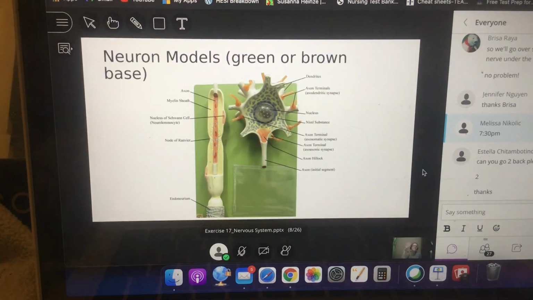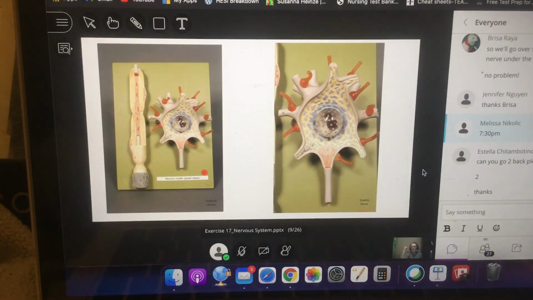All right, so with that being said, I've got the soma, I've got the nucleus, I've got Nissl bodies. So if you guys see all this kind of blue stuff here, you may have to zoom in on your computer if you can, or take a snap and just kind of zoom in. The blue parts all in here are called Nissl bodies. Nissl bodies are rough ER of the neuron, and they make proteins. And then here, just so that you can compare, this image is bigger. So you've got a nice image of those Nissl bodies in here, okay?